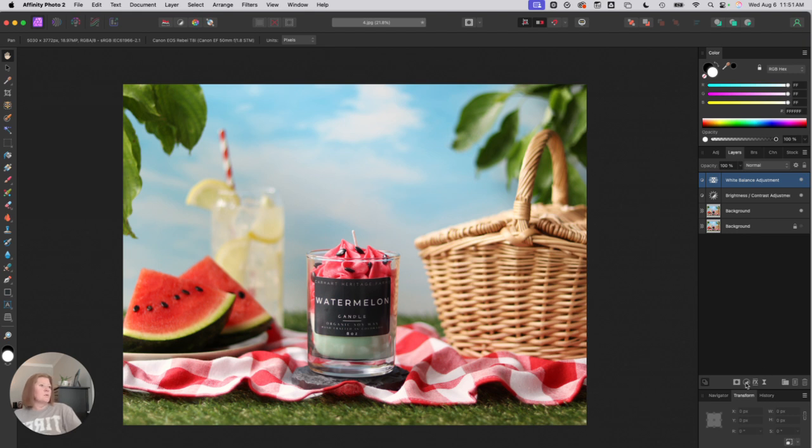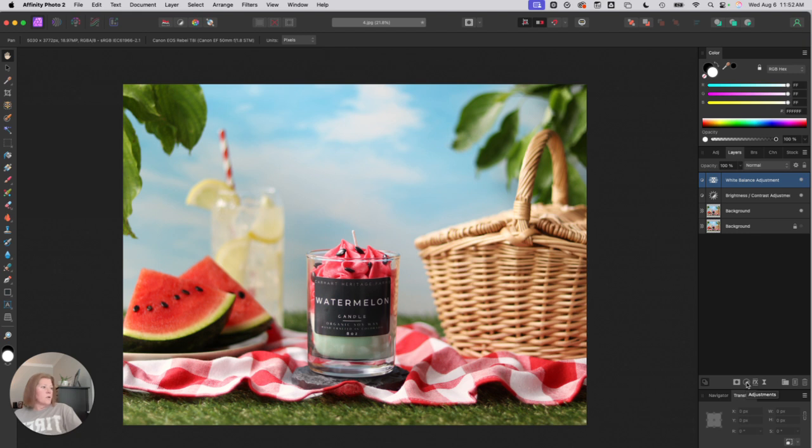And because I'm doing this as more of a styled edit, we're going to really inspire and ignite the senses. I'm not focusing so much in this edit to make the product as true to real life as possible. So there might be some variation because we're adding a little more creativity to this image. This was a creative shoot, so we want that final image to have a lot of creativity in it as well.